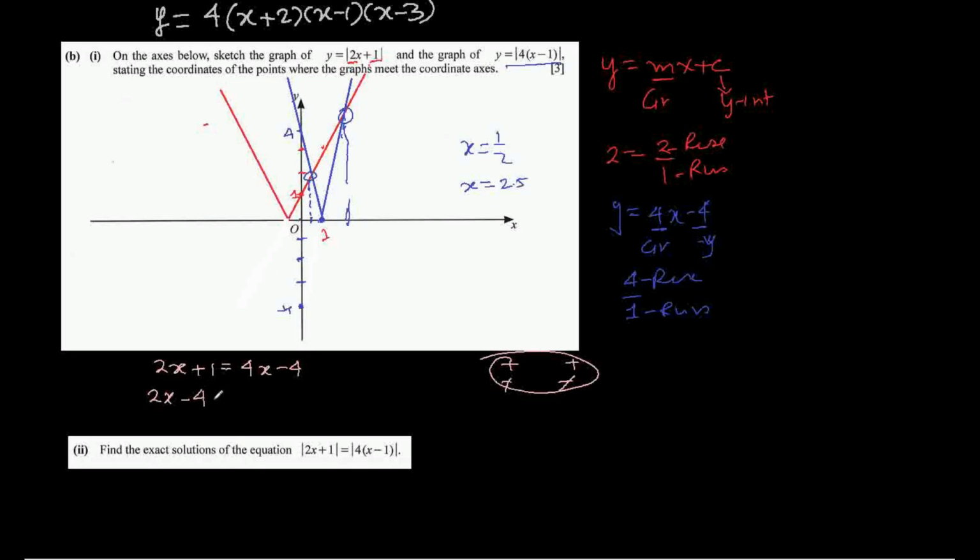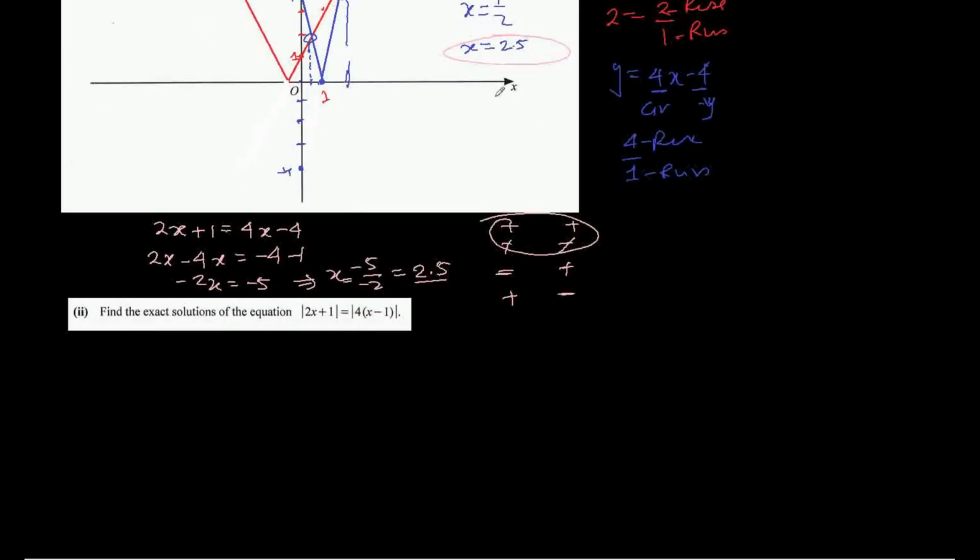2x minus 4x equal to minus 4 minus 1, minus 2x equal to minus 5, and yes, it is giving us minus 5 over minus 2, which is 2.5. That was the assumption here. 2.5 is correct. Now second, another situation could be that this is negative but this is positive, and this is negative inside the absolute signs I'm saying. Okay, but in both the cases they are same, because if I write minus to the left or the right doesn't matter. So this is what we will use now to find the second solution, and we are expecting x equal to half.